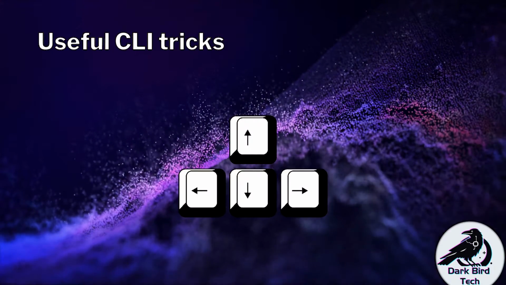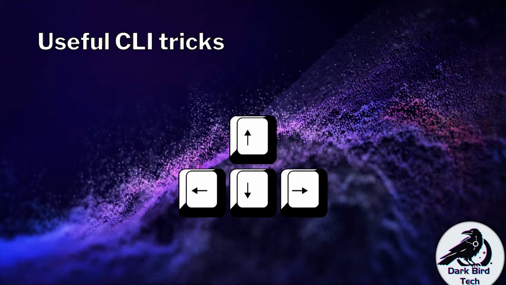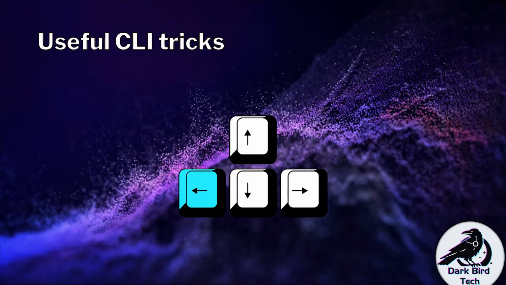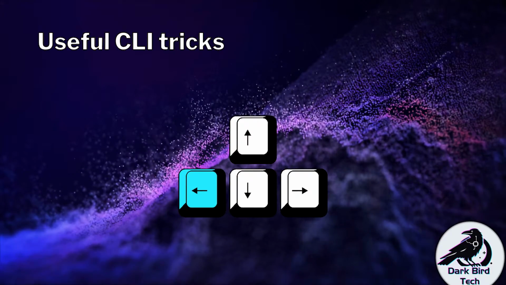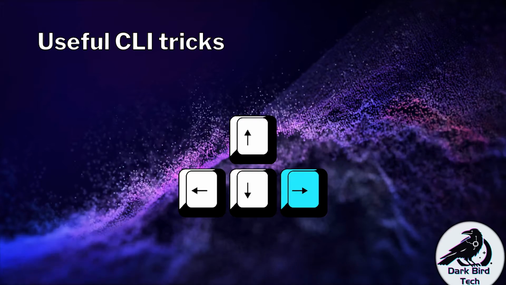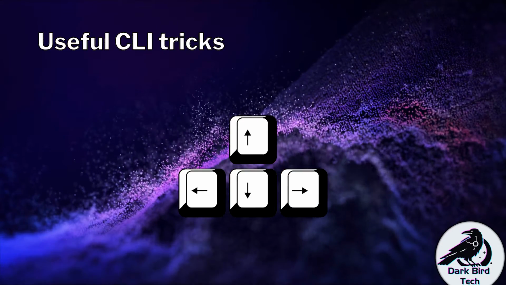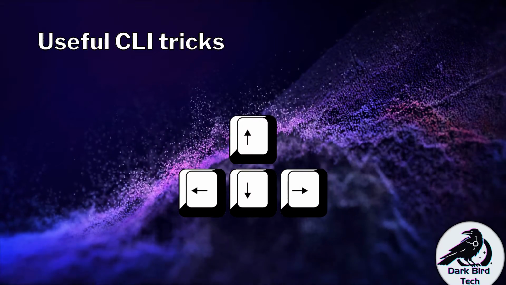Now, a couple of useful little tricks in the command line probably wouldn't go amiss. And a lot of the good tricks involve the arrow keys on your keyboard. If you use the left arrow key, that will move your cursor left one character on the current line you're typing on. And obviously, if you've gone a little bit left, you can tap the right arrow key to move yourself a little bit right. This is wonderful if you want to correct a mistake or add something into a command that you're halfway through typing or almost finished typing.